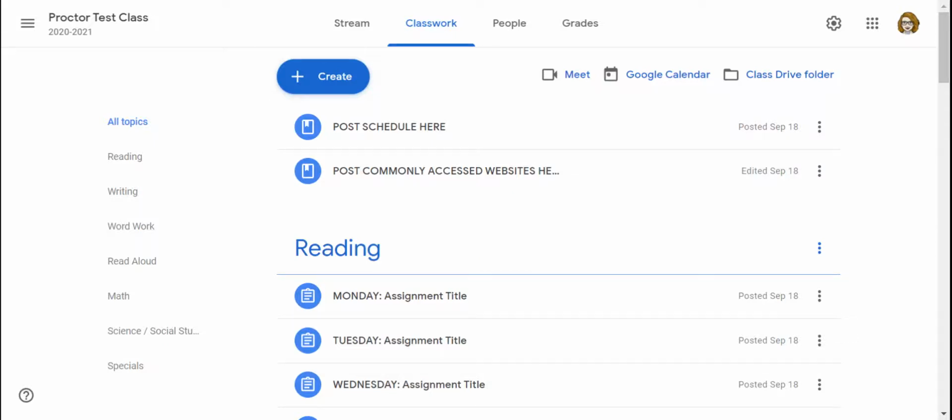We are going to go over how to turn notifications off in your email for Google Classroom. If you have never turned that off, you might notice that you are just inundated with emails every time something gets posted, every time students comment, every time students turn in work. It's another email to you. So I'm going to show you how to make sure that that doesn't happen.